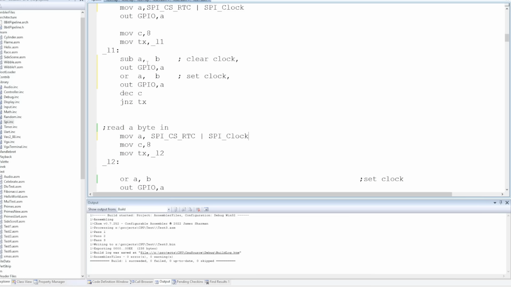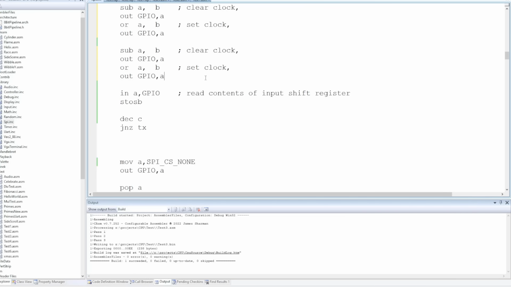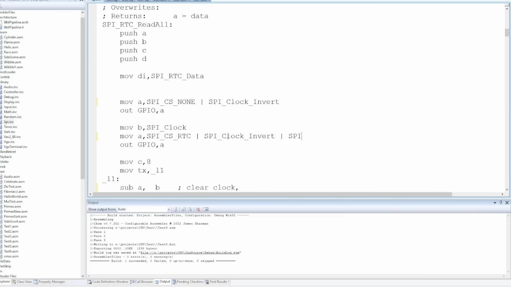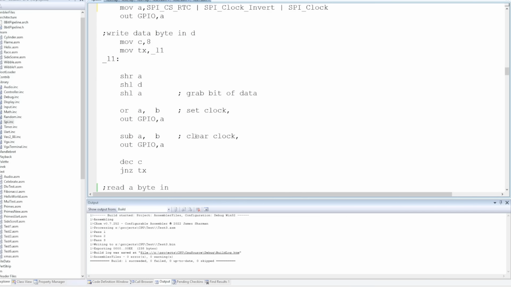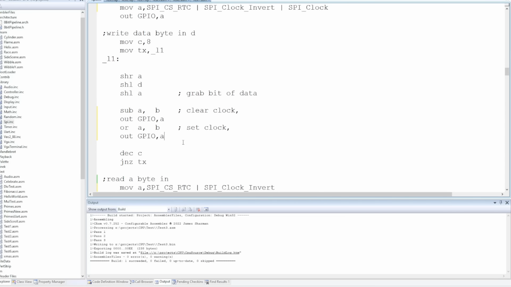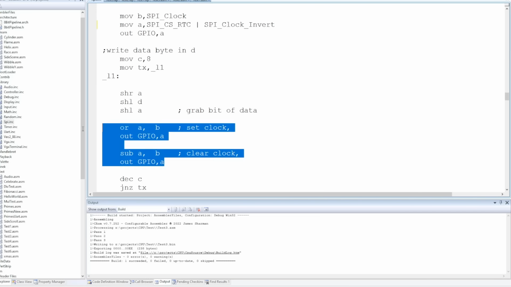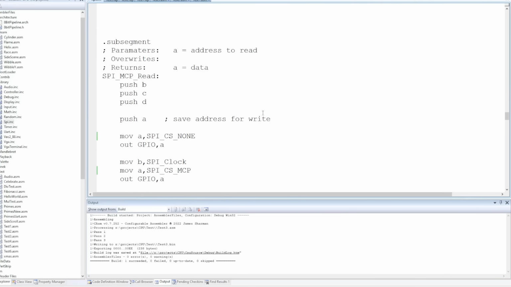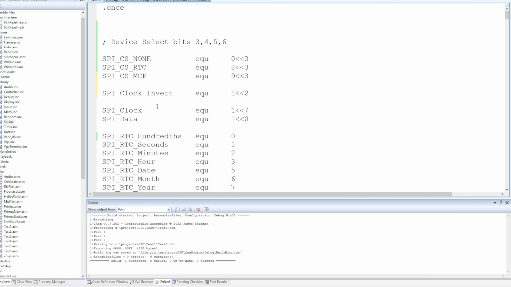Don't think this line's actually necessary. I think that's how we've left it here. So the logic here, the way we've inverted it, is a little bit funny because we set the clock, then clear the clock. Then the MCP code is unchanged, but once we've made that change to the circuitry, it should start working again. So our clock invert line is bit 2, i.e. the third one along. Right, let's take a look at the circuit.